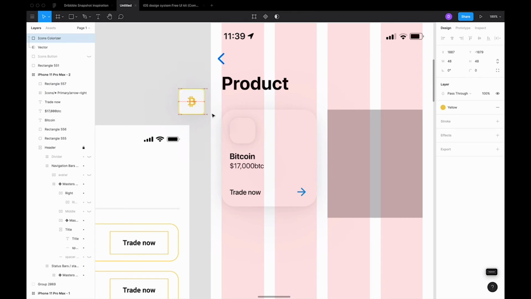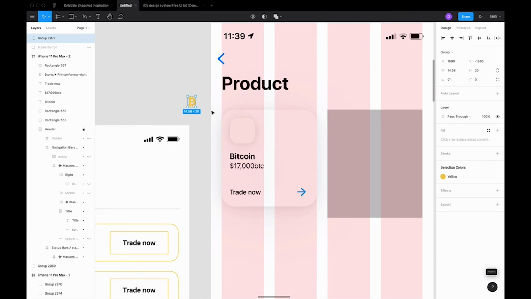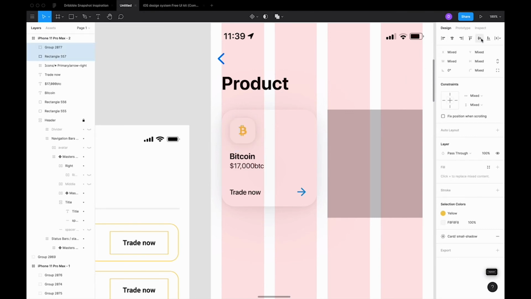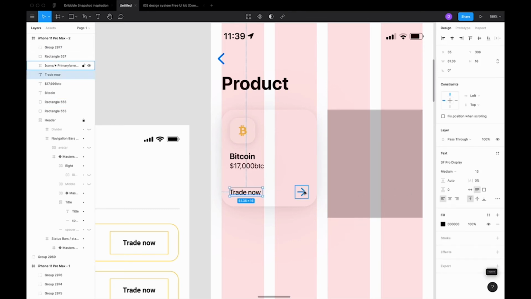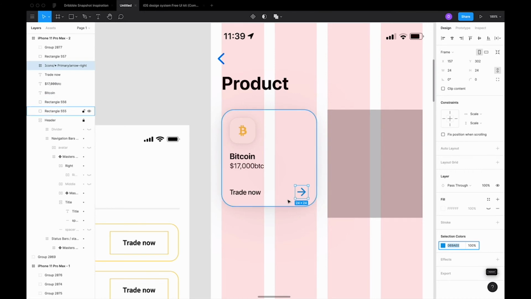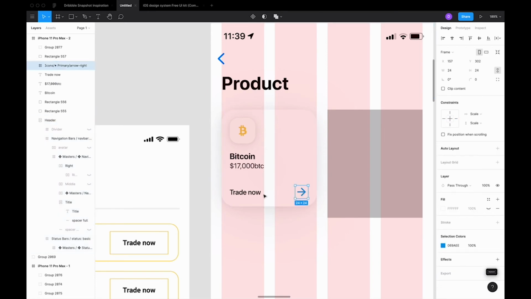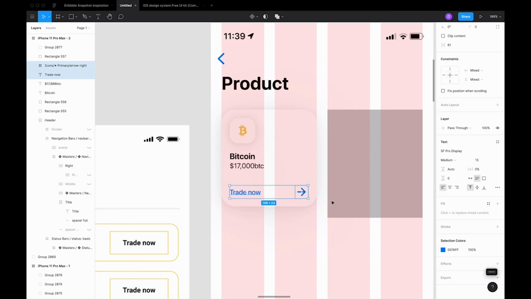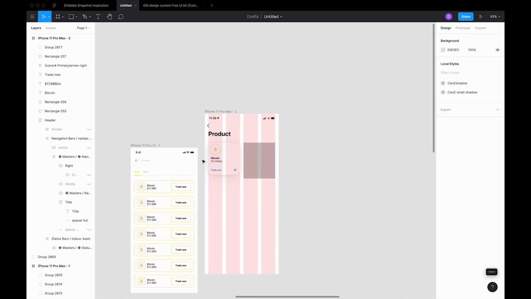So the next thing is for me to bring my icon all the way through to here, and then try as much as possible to make sure I have it center lined properly. So this one is also a link, so I'm going to try as much as possible to copy what I have here, and then select both and paste respectively. So you can see how our design already is taking a new shape out of the box.